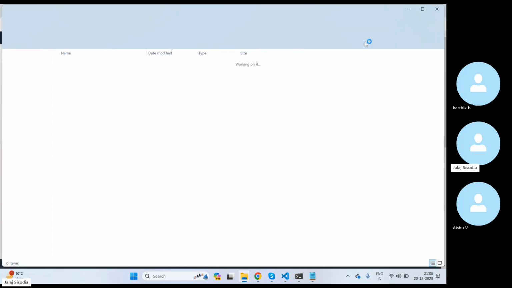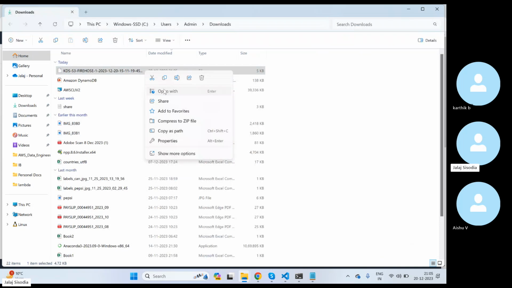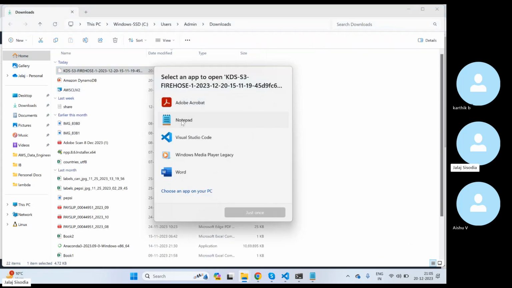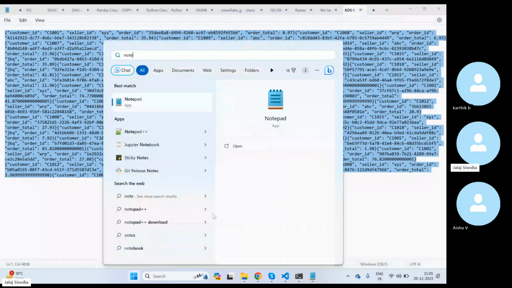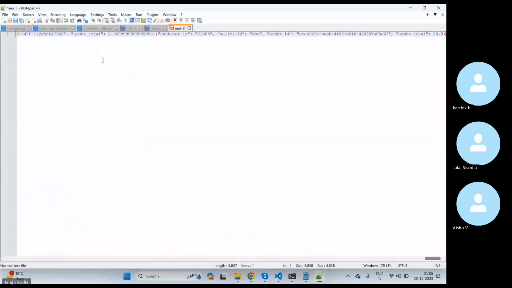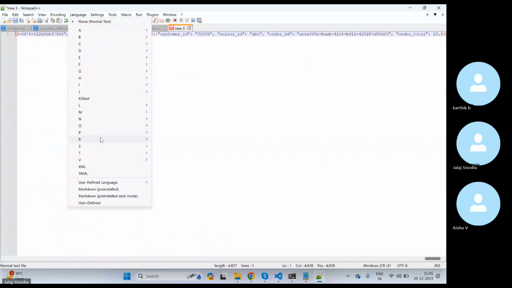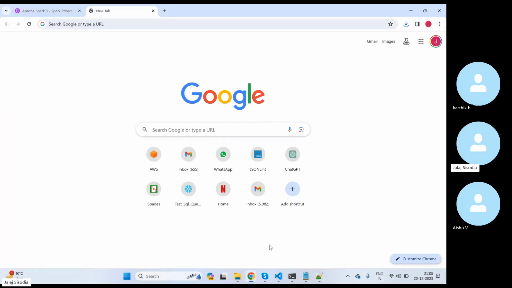Let's open this with Notepad. Let's say we have this JSON data. It's looking very weird. Let's make it more readable for you. Okay, still not helping. So let's do a JSON lint on this.